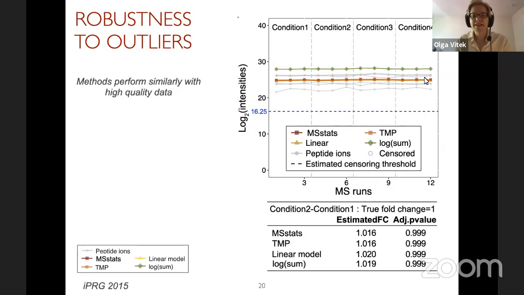Then the yellow line, this is the big linear model that I mentioned before, right? Then the red squares, this is Tukey's median polish, this is just using robust summary, accounting for outliers, but not for censoring. And then the darker red is MSstats, so it's using imputation, summarization, and so on. And the point is that all of these models do the same here, right? And you have the fold change, very similar, the p-value, so the protein is not supposed to change. In other words, when the data are clear, you can use any reasonable procedure and you will do fine. So these are all equally reasonable ways of doing that.